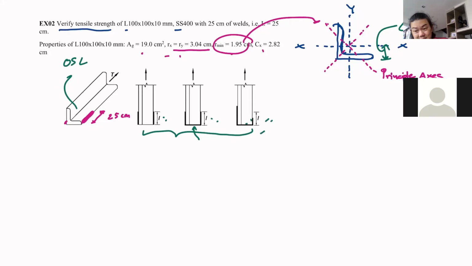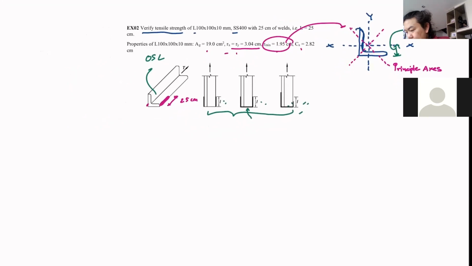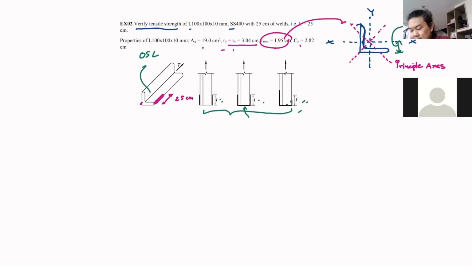So now this becomes pretty simple. This time I can do just ASD because it's going to be the same and now you know it, okay? So let's say ASD is fine, hope you don't mind. Or you want me to do both, it's up to you. Don't be shy. If you don't say anything, I'm just going to stick with ASD, okay? So now we know that when you look at this, you have two possible failures. First one is the yielding as usual.